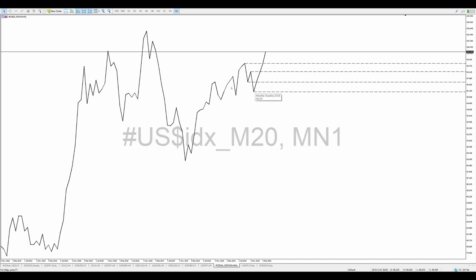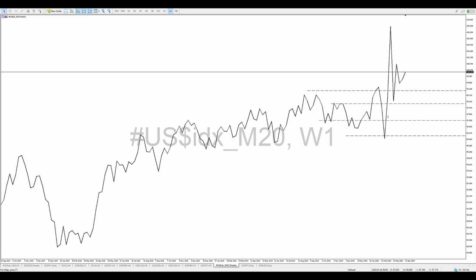coming week. Yes, of course, we've got this low here, the short-term low that was formed prior to this swing high, and we also have this low here. But for now, the ones that will be of interest in the coming week are the ones that I've highlighted. Now I'm going to drop down to a weekly chart. Take note, my black dotted lines represent my monthly highs and lows on a line chart. Now I'm on a weekly chart.